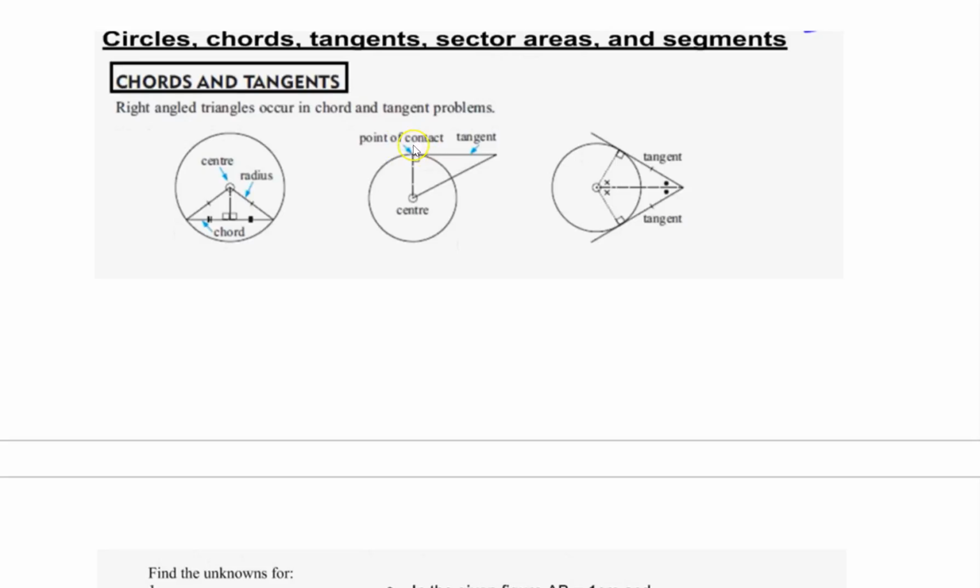Here's a bigger one. If you have a center with a radius that makes a contact with a tangent line, right? So you know something's tangent to it. They tell you, hey, this is tangent, and it touches your radius. Then that has to be 90 degrees. It has to be. So radius plus tangent equals a 90-degree angle. It's perpendicular, we call that, or orthogonal.